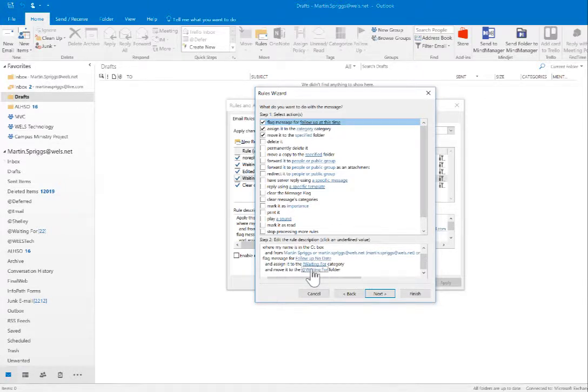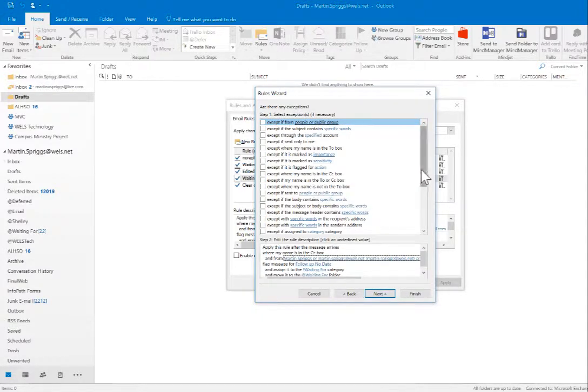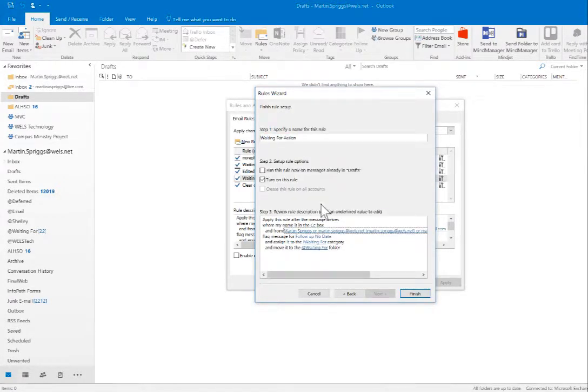So you need to create a folder in your Outlook, and I put the symbol in so it bubbles up to the top, and so I'm setting it to move there. So that's really taking it right out of the inbox right away and moving it right away into that folder. And then in the last one, select exceptions. I don't have anything at all checked there. And that's really all there is to it. You simply turn the rule on, you give it a name, and you're done.